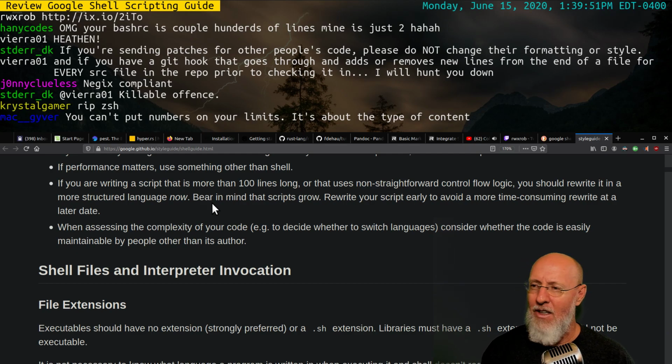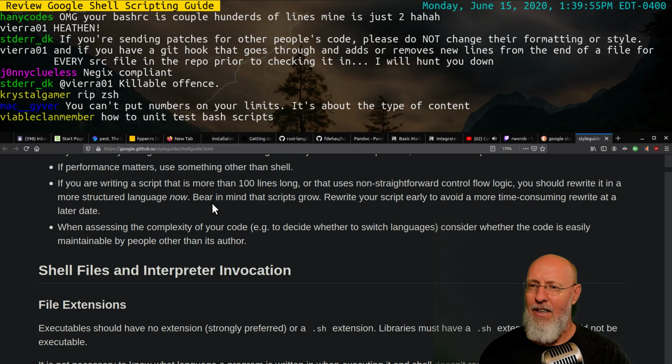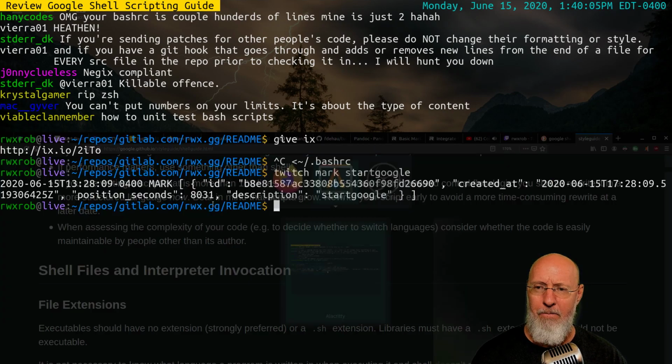I agree. I don't like the number, and that's where I disagree. How do you unit test your bash scripts? I want to talk to you about that. There's a thing called BATS that Exorcism introduced me to, and we can talk about unit testing. Don't let me forget that before the end, and I can introduce you to a tool for that.